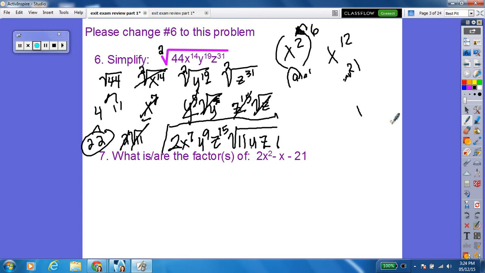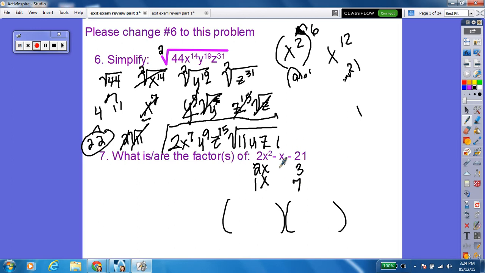Alright, so now we're moving on to our factoring steps. Remember when we factor, we're always trying to break our trinomials into two groups if possible. Always first look to see if they have anything in common. We don't have a common number and they don't all have x's. So the next thing we do is we try to break up our first term, our a term, and our c term. 2 and 1 is the only way to get 2. There's a couple ways to get 21, but let's just try a 3 and a 7.